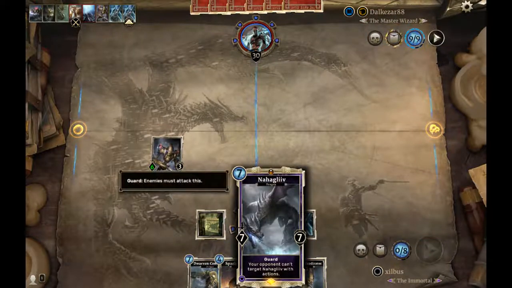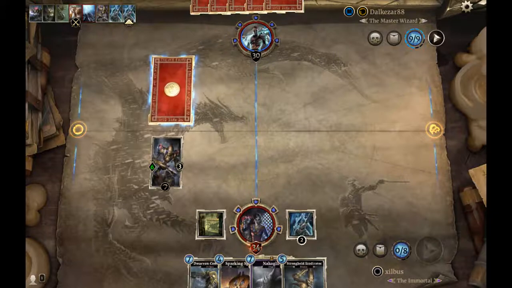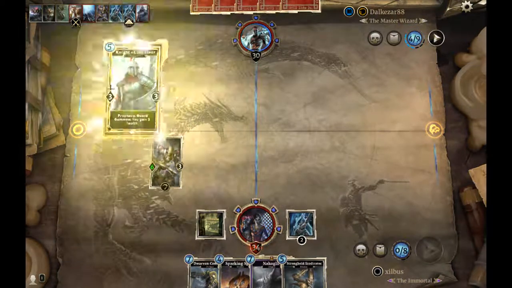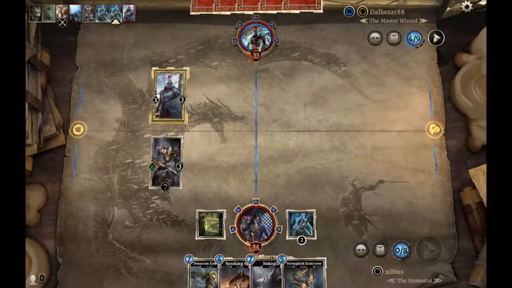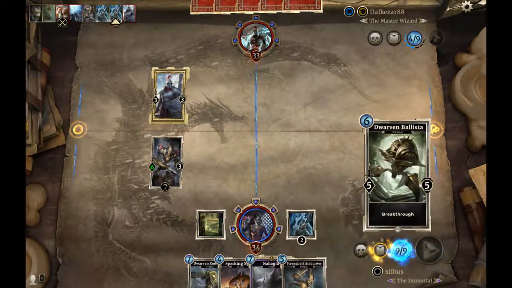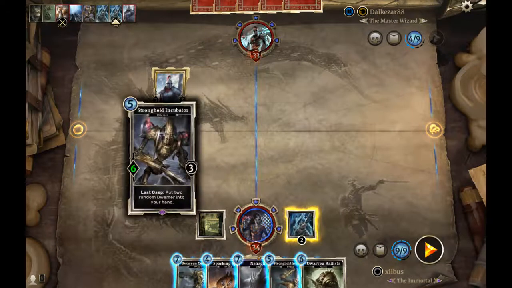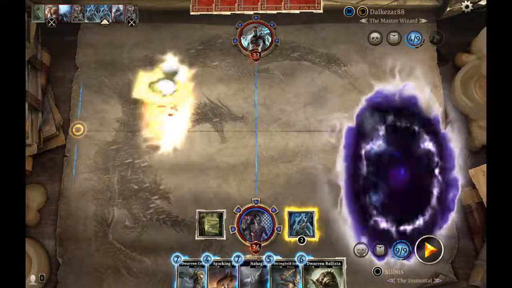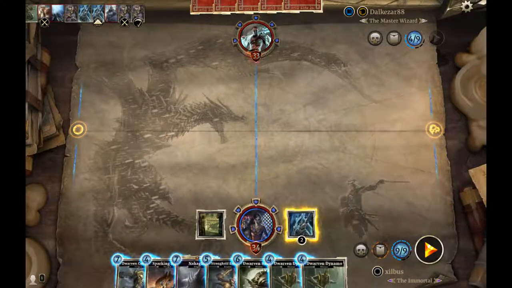Nahagaleave. 7/7 that he can't target, and since that looks like it's going to be a largely actions-based deck, that's probably going to be a problem for him. To protect this or not to protect this? I don't really feel like protecting this. Now when I can get 2 more guys when it goes.